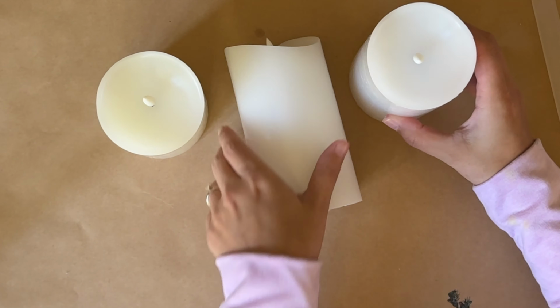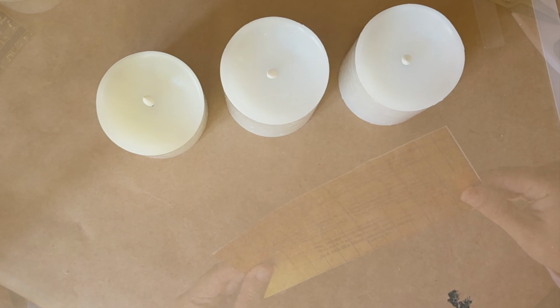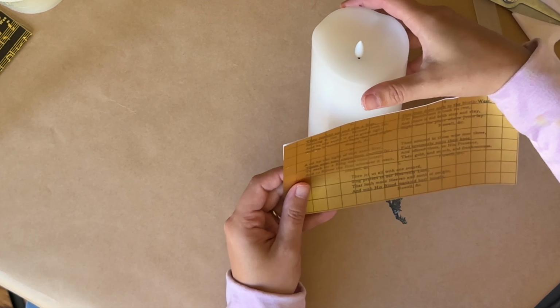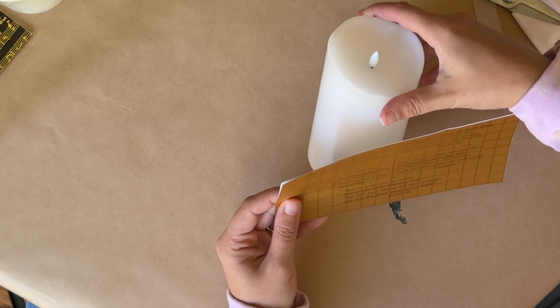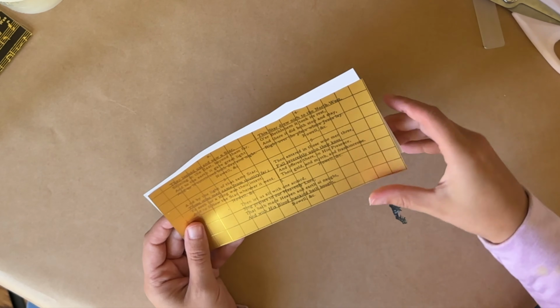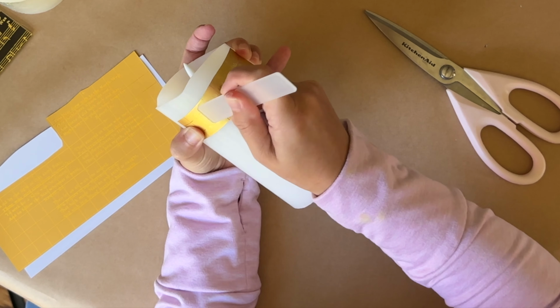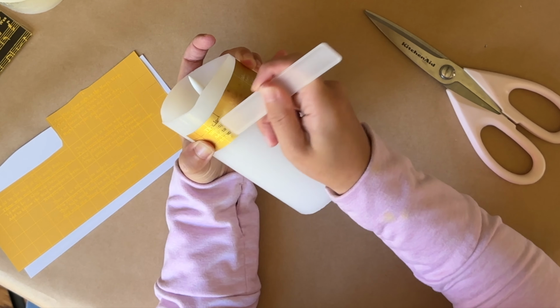You probably have some of these pillar flameless candles around your house, and they are the perfect blank canvas to apply a beautiful transfer to make them holiday appropriate and to make them just a little bit more special. So we're going to use, once again, the gilded transfer book and find one of these beautiful gold foil designs to place onto these pillar candles.